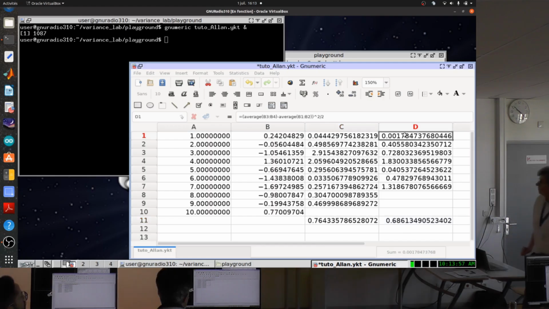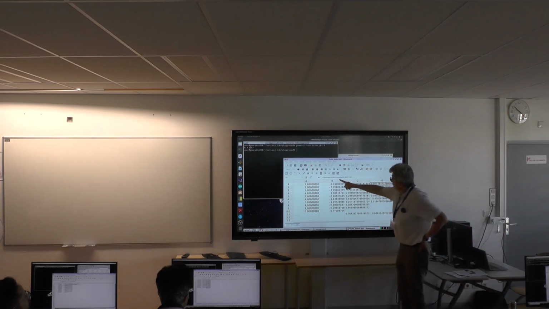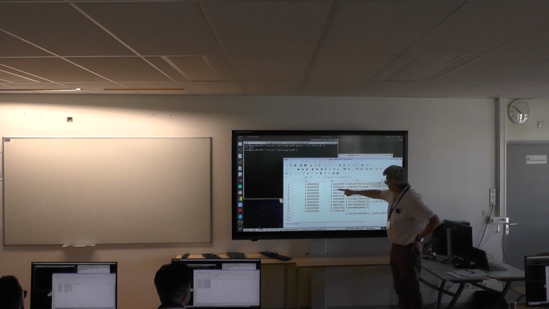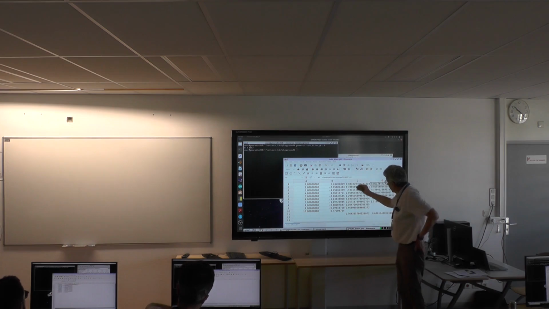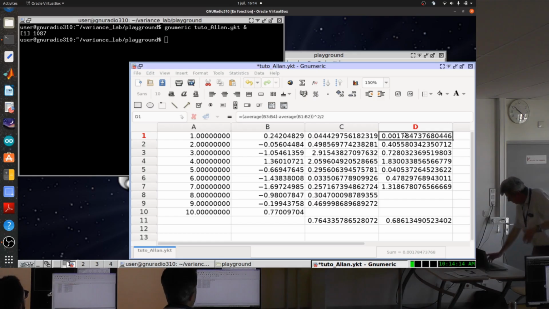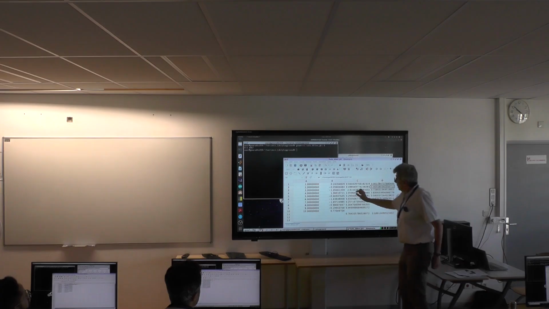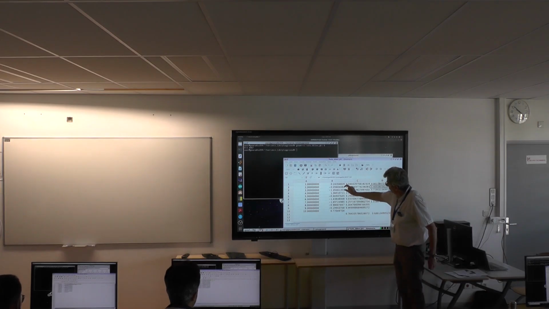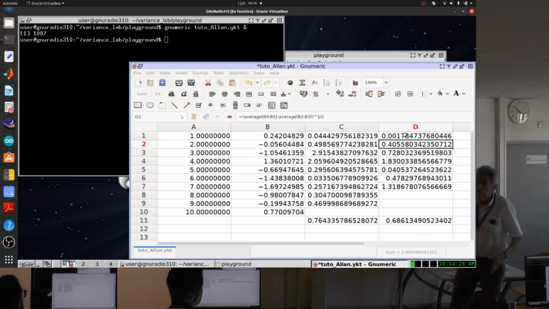Okay. Computation. So the computation is the average of B3 to B4, which are there, minus the average of B1, B2. I take the square and I divide by 2. And after that, the second one, you shift of just 1 second, you shift below, and you have here B5 and B4, average of B5 and B4, minus the average of B2 and B3. Okay? And after that, you do all the possibilities.